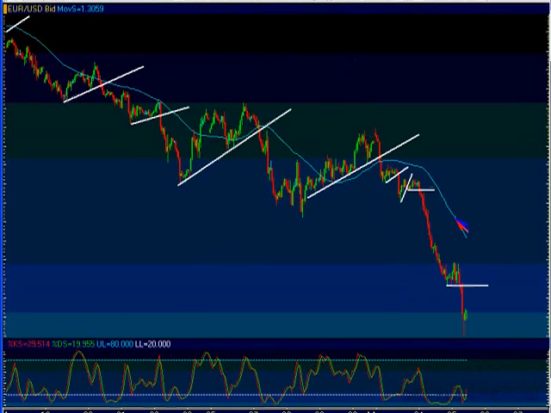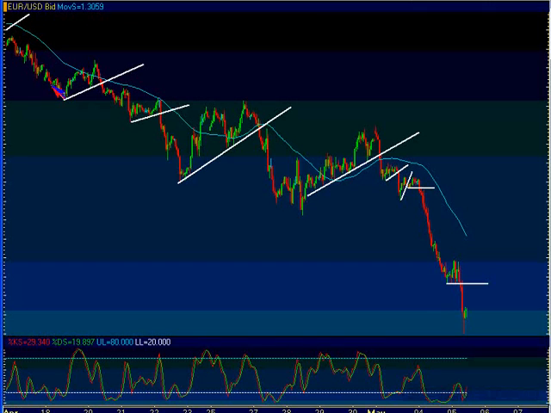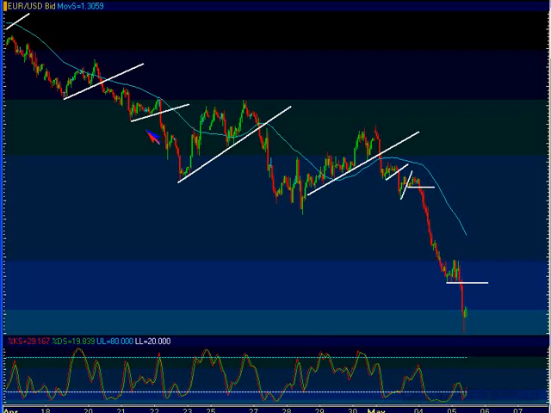Okay, let me show you real quick the hourly chart. This is the hourly chart of the euro dollar. You see many different opportunities. These are the white lines here. These are little trend lines. These are uptrend support lines. Again, I'm looking at the overall downtrend. I'm looking for breakdowns of those counter trend retracements or consolidations. As we can see here, many on the hourly chart, many different retracements. Okay, you could play breakdowns of those retracements.